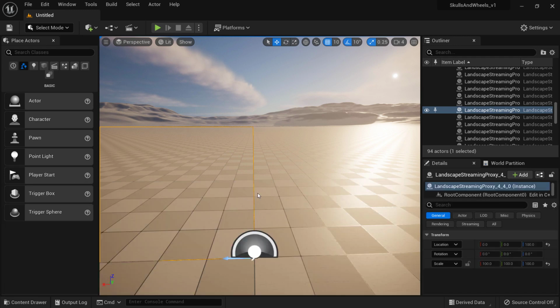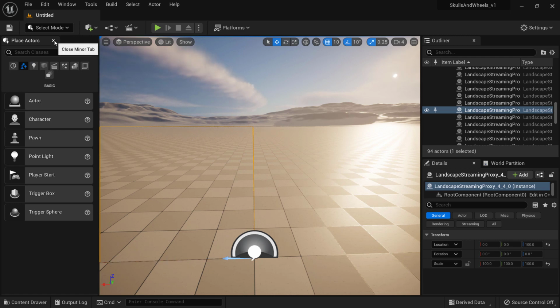You can press Control Space to expand it and collapse it with Control Space. This is much easier in Unreal Engine 5 than using the content browser in Unreal Engine 4 versions. And we have this Place Actors window, which we don't use for now.